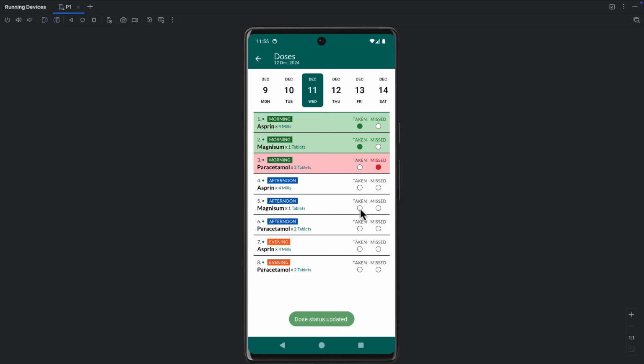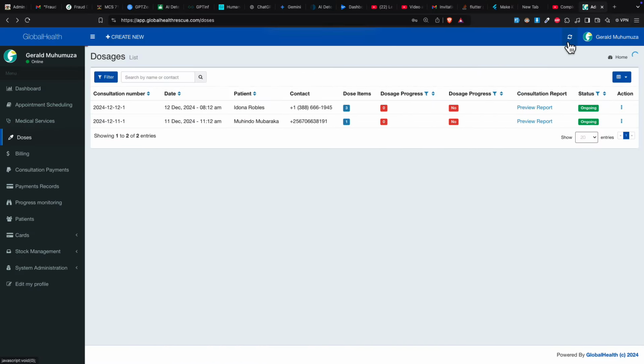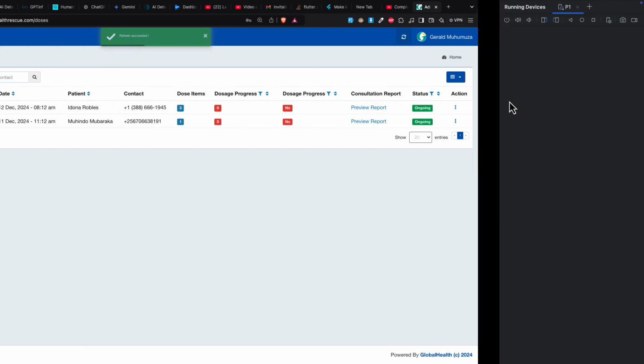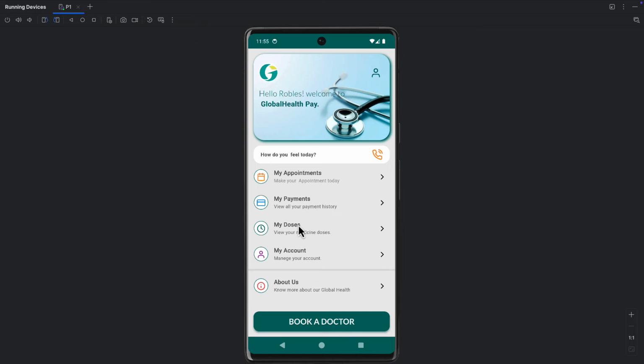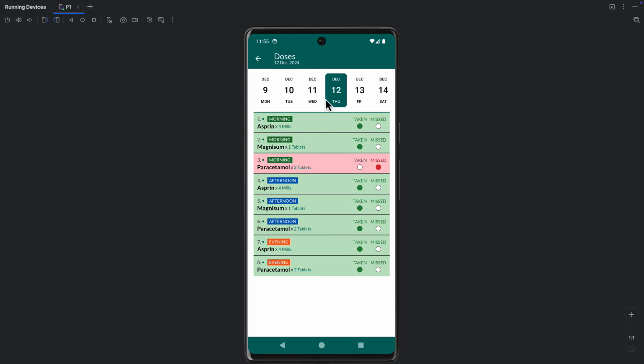So in the afternoon, the patient would go ahead and notify that I've taken this afternoon dose. So I've taken this afternoon dose, something like that. The system is also updating the progress of this dosage. I've taken this one. So when it comes to evening, I can go ahead and specify if I've taken the dose or I've not taken. So here, the patient will be able to know which dose they're supposed to take on a particular day. So when it is tomorrow, the system will show me my doses of tomorrow. When it's day after tomorrow, the system will show me the doses of day after tomorrow. Okay, so I have doses in 3 days, so I can see them here.